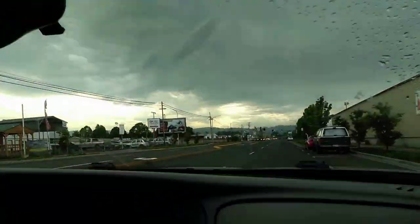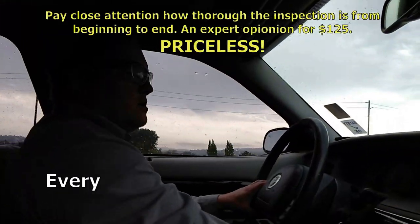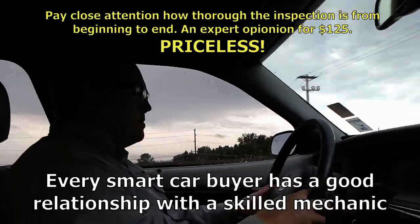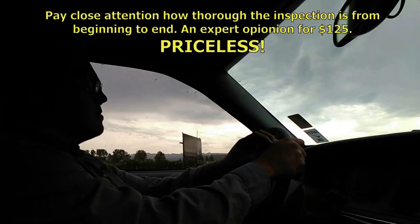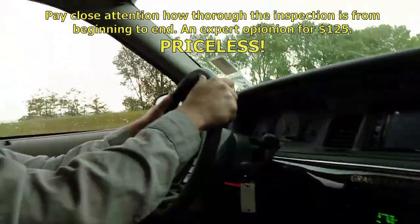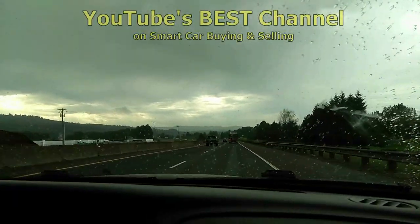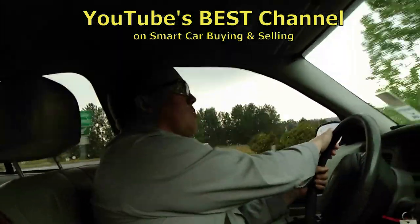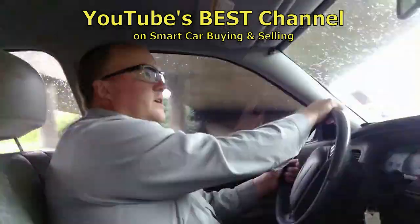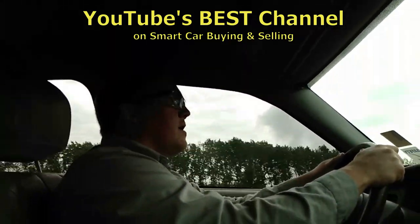Great mechanics make a living driving and working on cars, so it always makes sense for them to take it for a test drive and then go through all the vehicle's functions. Reuben tests all the windows, air conditioning, heat, radio, horn — everything inside gets a functional test. He'll also accelerate hard to see how the vehicle shifts, then brake hard to check for any distortion or issues with the brake system.